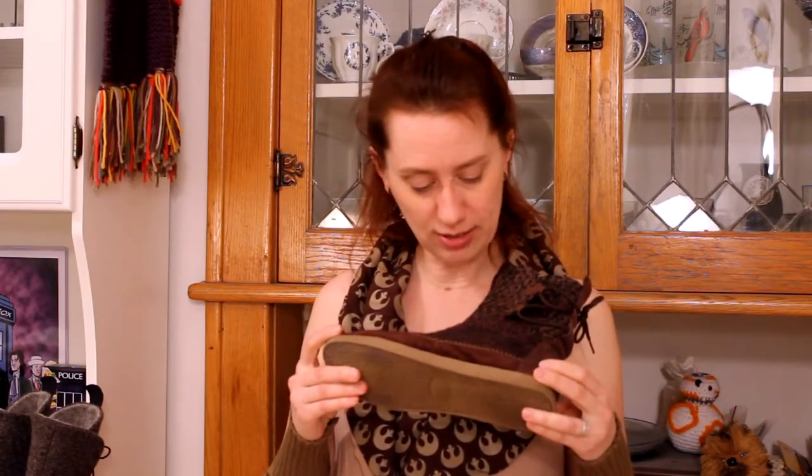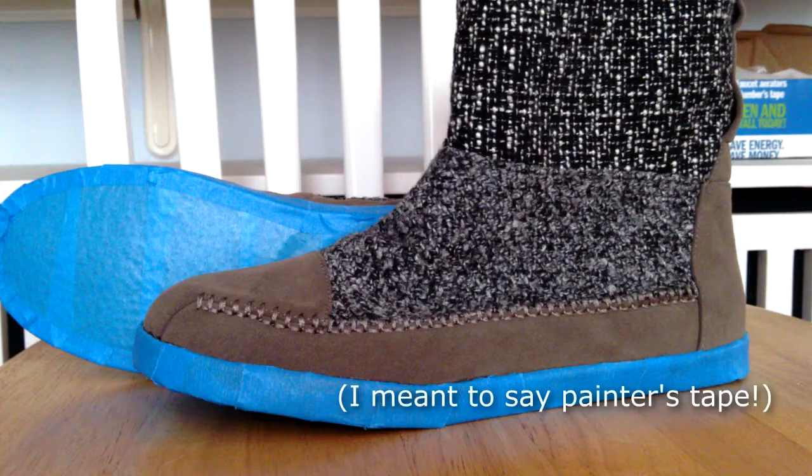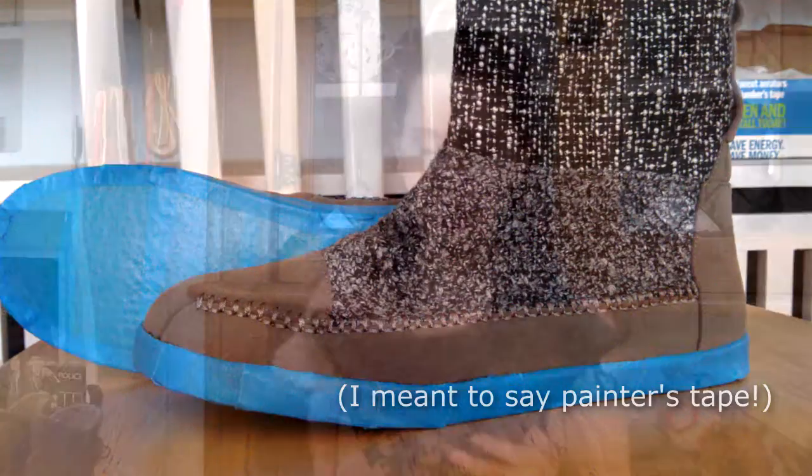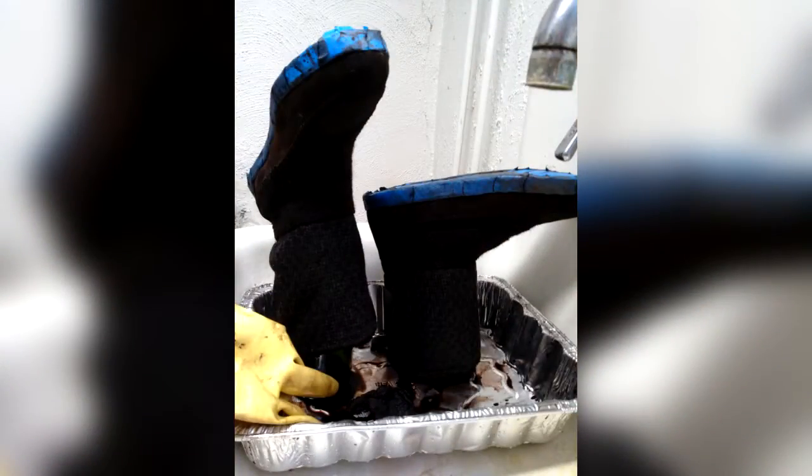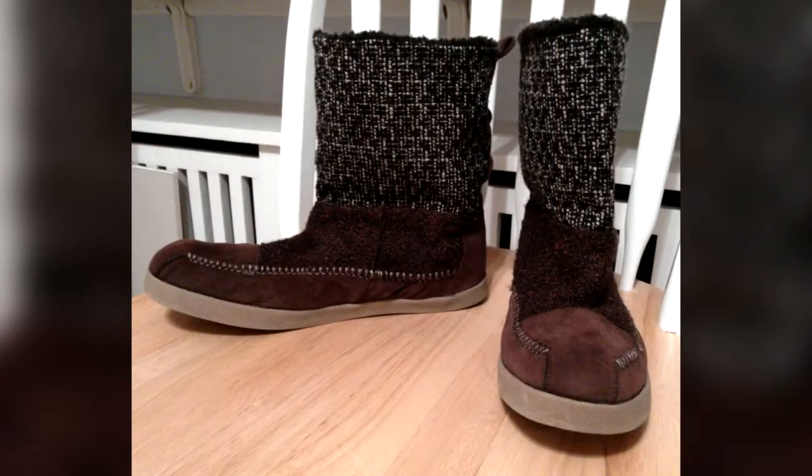The shaft was solid all the way around, and since they were gray and I wanted them to be brown, I dyed them. What I discovered is these two tweeds have very different fiber content. I scotch-taped off the sole, heated up some dye mix, put it in a squirt bottle, squirted it all over, then stored it upside down in my utility sink over an empty bottle to let it soak in and rinsed it later. The lower part of the tweed took the dye very well, but the upper part — apparently all polyester — did not take any dye at all.